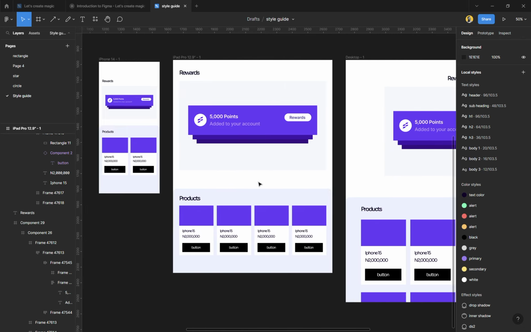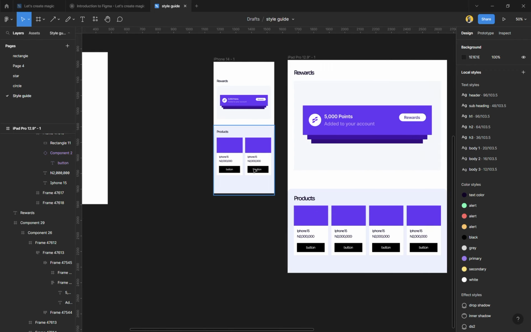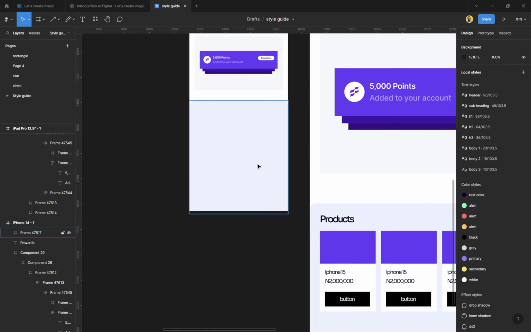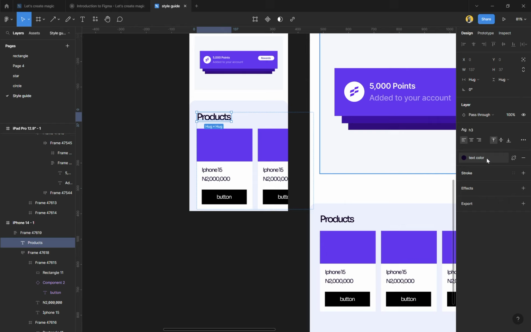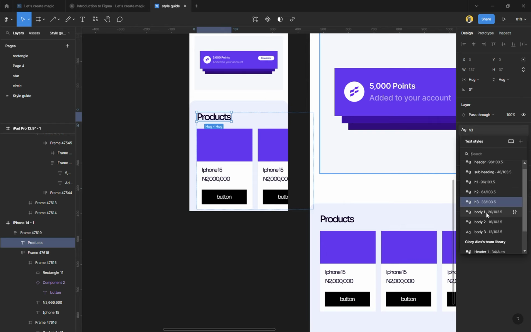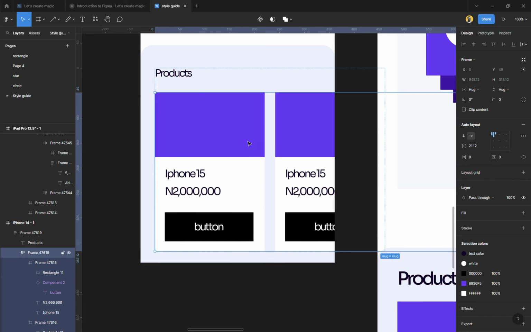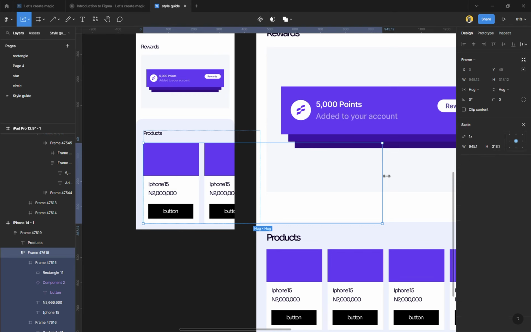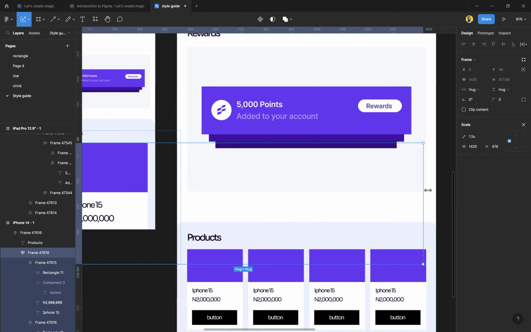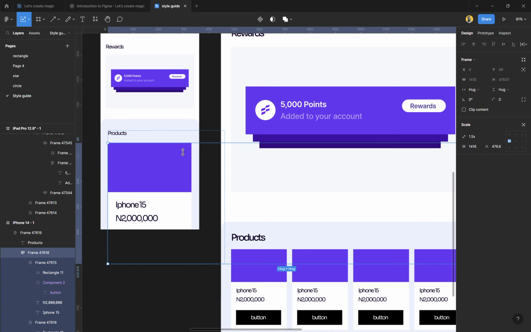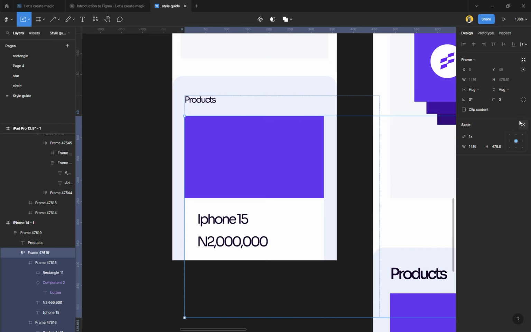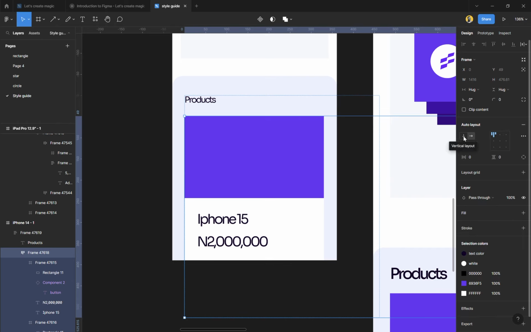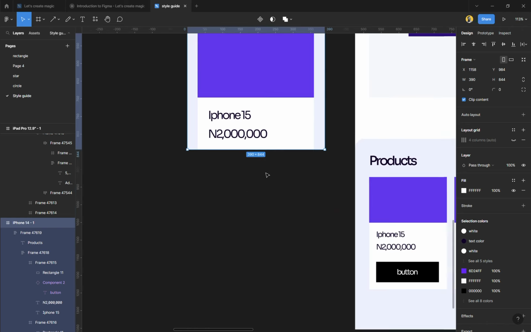All right, in some other cases, you may want to do things like this. If I get rid of this and duplicate this into this, all right, reduce this text to, let's say, body text, and sort of increase this text. If we increase this text to something like this, all right, we can do more to it by just selecting this text, going to our auto layout channel and pressing down. What we've done is simply this.